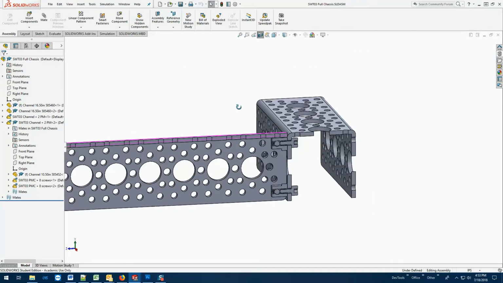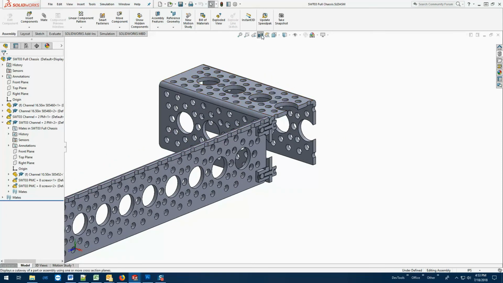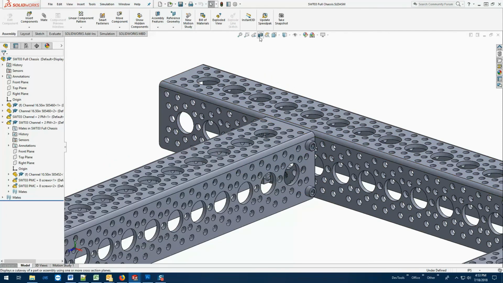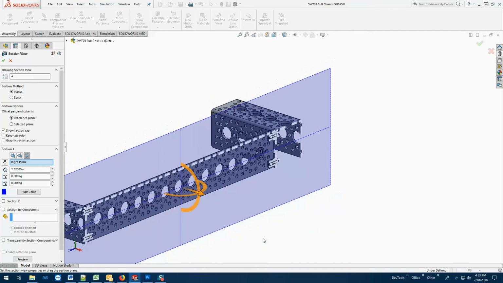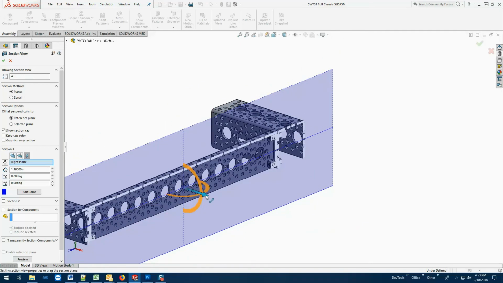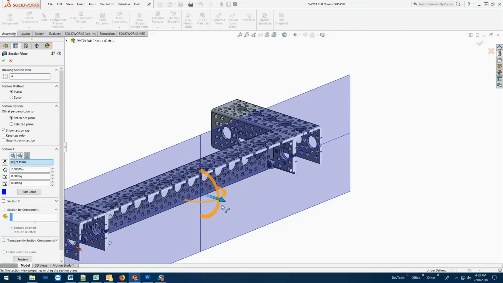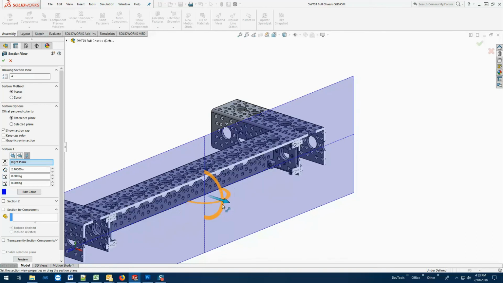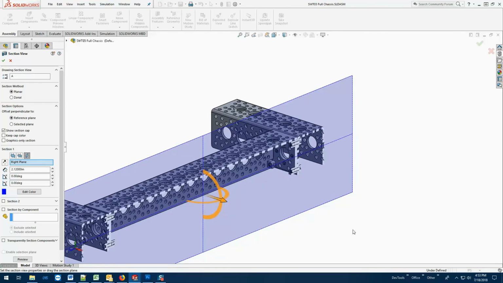But what I wanted you to see more than anything was this ability to use the section view and the ability to really examine some of the details of what's going on the inside of your assembly. And like I said, you'll be able to use this for parts as well, which we will examine more as we start getting into making our own parts.